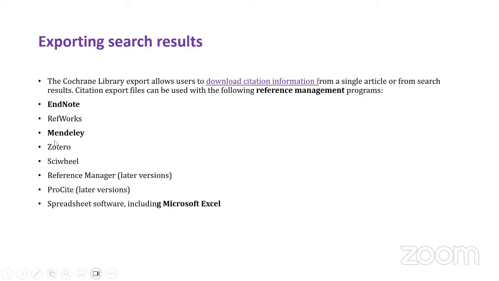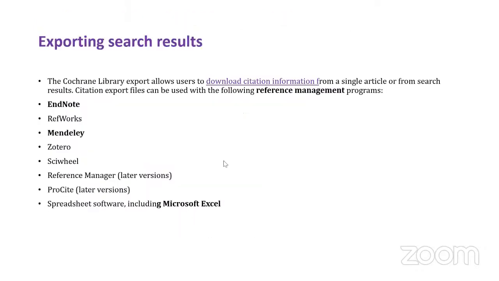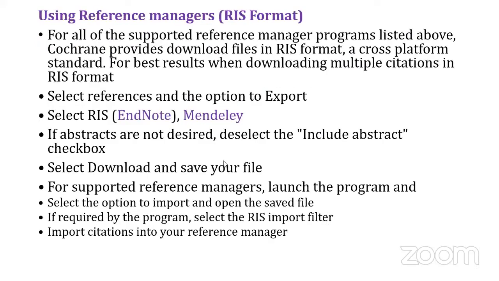I have tried Mendeley, and some people are using EndNote too, and I have tried Excel. I'm going to show you an example of how to use them to cite search results. First of all, when you go on the search engine and find the search results, you can select all the articles that you want, and then you click cite these articles. Then it's going to ask you for the format of the citation that you want. If you pick the RIS format, this means you are going to use one of the reference managers, like EndNote, RefWorks, or Mendeley. I downloaded Mendeley, and I'm going to show you how to use it.